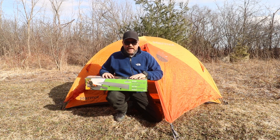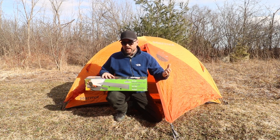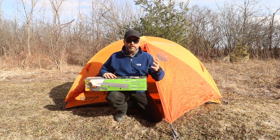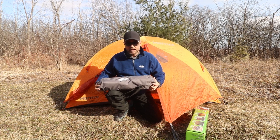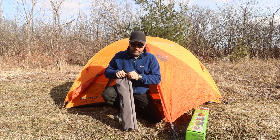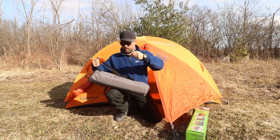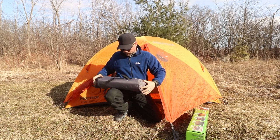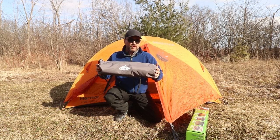Let's start with the brand. This cam cot is made by Cascade Mountain Tech — the same company that makes the folding chairs you may have seen in our other videos. We really like those because they're lightweight and fold down quite small, which makes it easy when throwing gear into the back of the jeep. The bag is ripstop nylon with YKK zippers, so you know you're getting a quality zipper that won't break. It has a carrying handle and an adjustable shoulder strap, so you could carry it that way or throw it over a backpack — though I'd consider this more for canoe or kayak camping than backpacking.